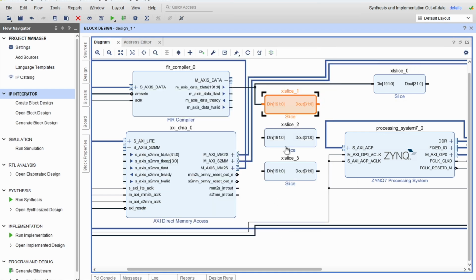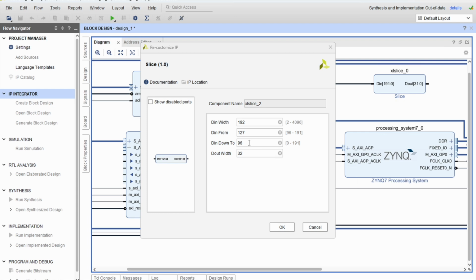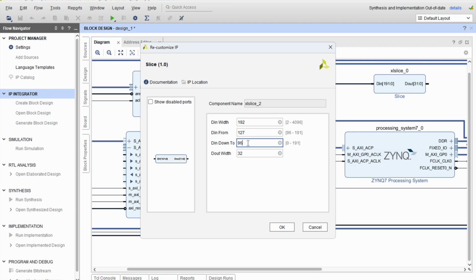Similarly, on slice 3, I will add 17 to my 79, which gives me 96, and then 31 further to receive 127 and an output width of 32.